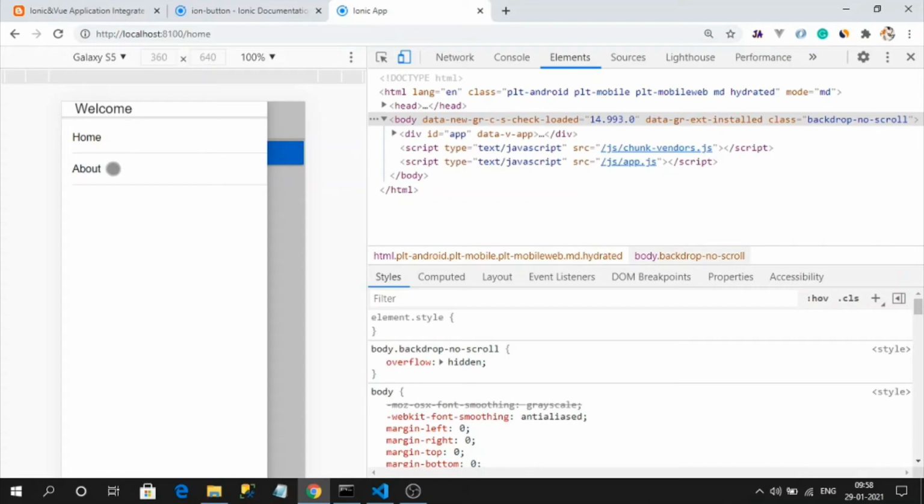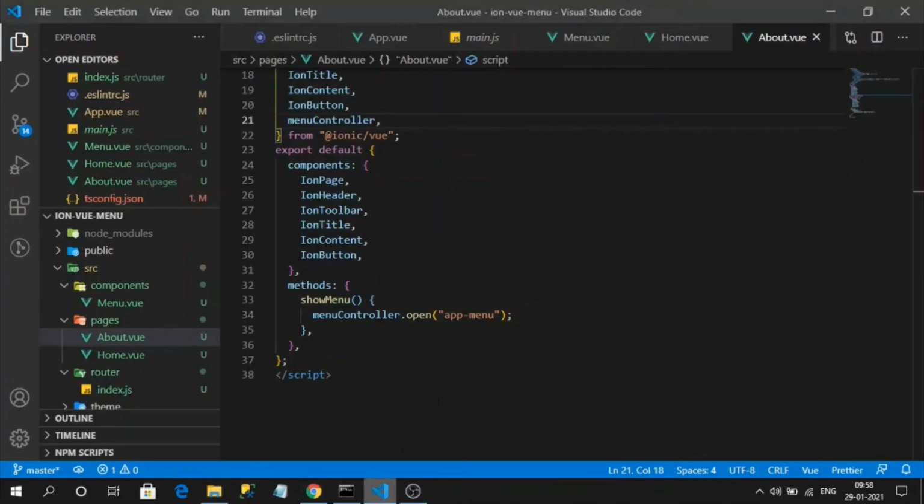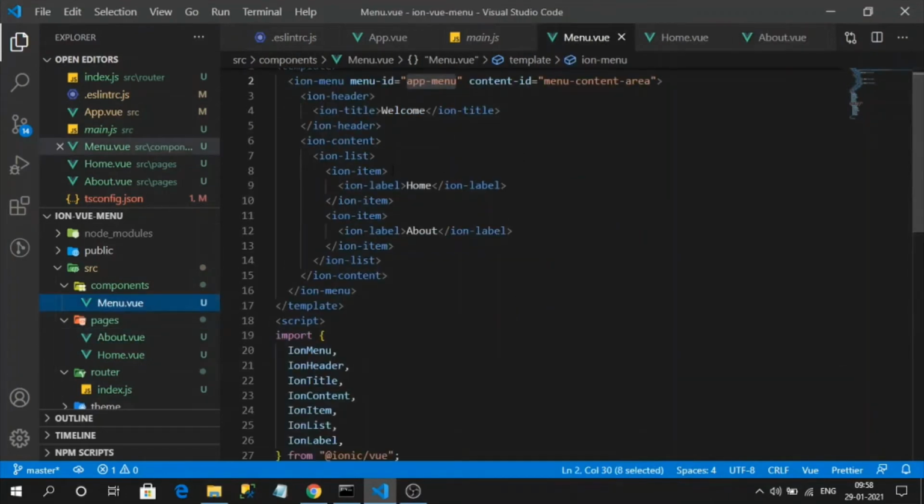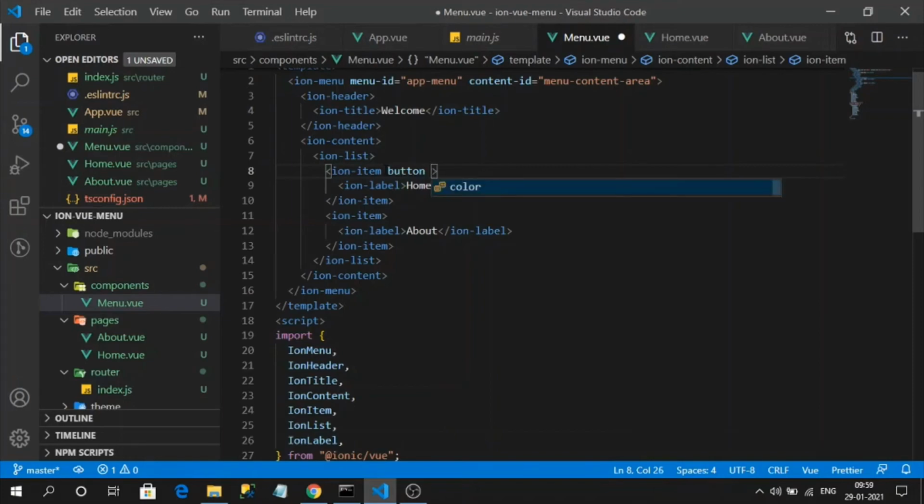When we click on about page, we need to navigate to the about page. When we click on home page, we need to navigate to the home page. So now we will write that logic. Go to the menu component. Here I will add the button attribute, which will give a nice effect when we click on the items. And here register the click at the rate click.